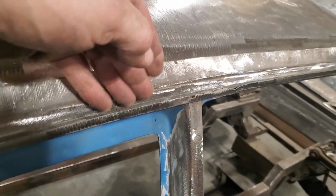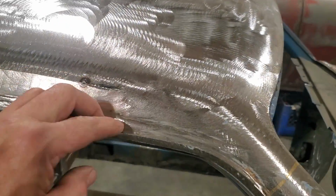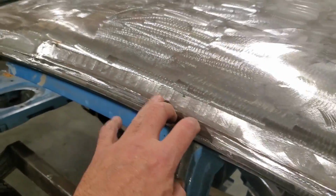Then I went ahead and tack welded it on in the drip rail itself there. Got it welded on in there. All I got left to do now is weld it across the top. Okay, and this in here is done the same way as well. It's a bit tricky. You see what I'm doing here. I'm finishing off everything as I'm going.